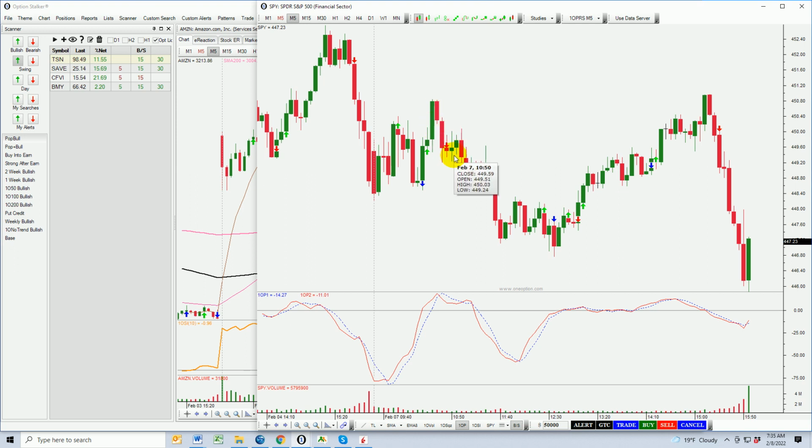The other thing you should be noticing is that we have an inside day, meaning that the current price action is less than the prior day's high and it's higher than the prior day's low. Inside day, flat open, nothing brewing here. We have to be very, very patient and wait for our setups. As far as trading the index, we can trade stocks in this environment, long and short, knowing that the market is not going to have that much of an impact on the individual stock.